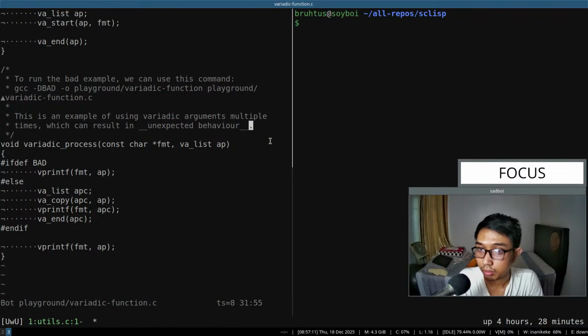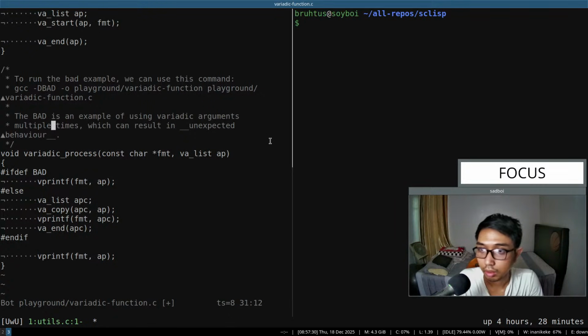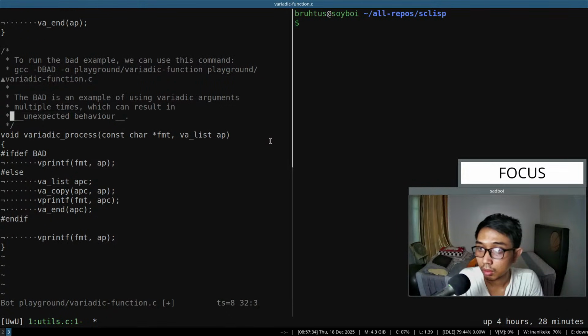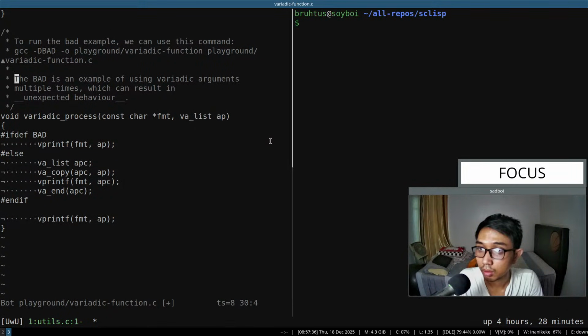The bad example is an example of using it badly.